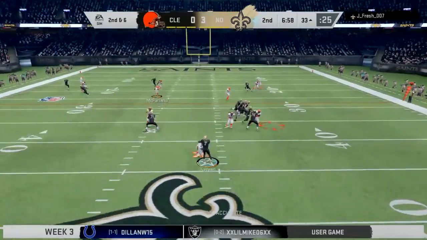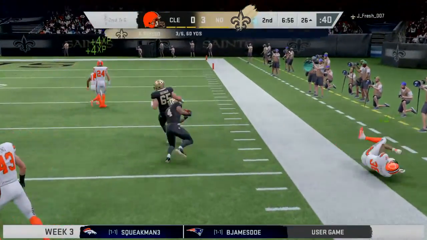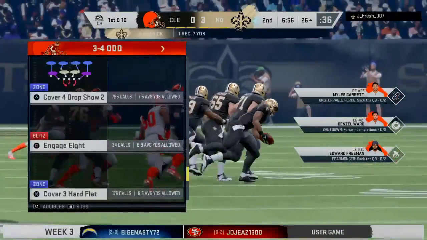2nd and 6. Now they set up the screen. That's complete. And he is out of bounds inside the 30. 7 yards there at a 1st down.